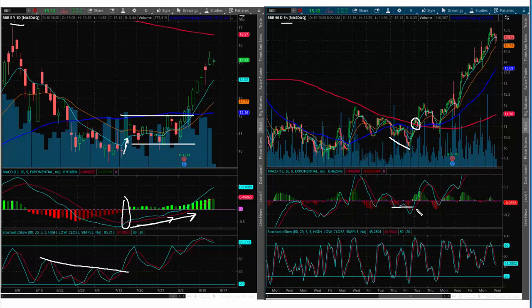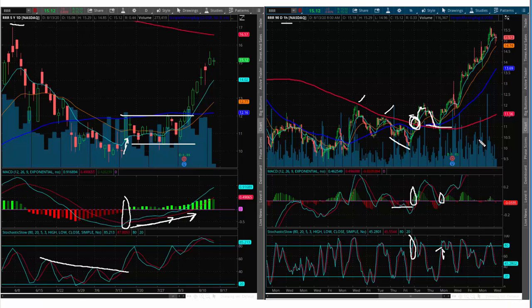Okay, this to me could have been an entry because you have the MACD crossing up here and the stochastic is moving up there. It breaks out of this little range, comes up, and actually comes all the way back down. If you got stopped out, you got stopped out. You can re-enter. But given that the 200 on the hourly chart was pretty good resistance there, and given that it became support here, I think it was a good level to look at. So it came down, touched the 200, moved up, where the MACD crosses back up. Stochastic is pointing up. Okay, so you have your entry there, and then obviously the stock did very well after that.